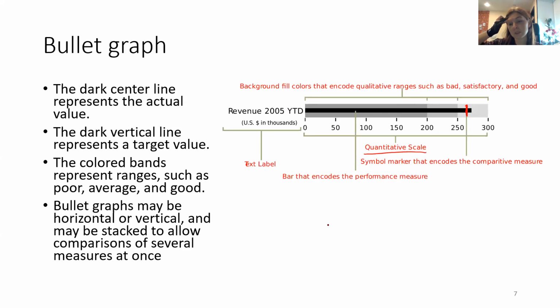You may use this representation to show the revenue of your hospital, for example. I think that is an interesting approach because I haven't seen it before, and you may also use it, for example, to motivate your patients to increase their activity level. It will be good motivation to move from the dark gray region with poor activity to the target value.